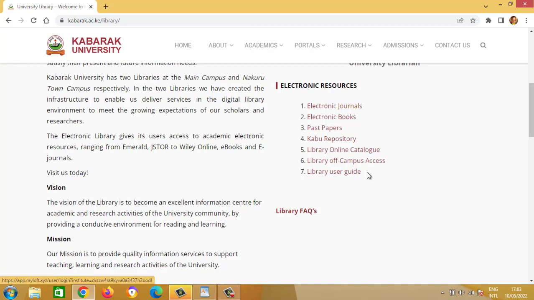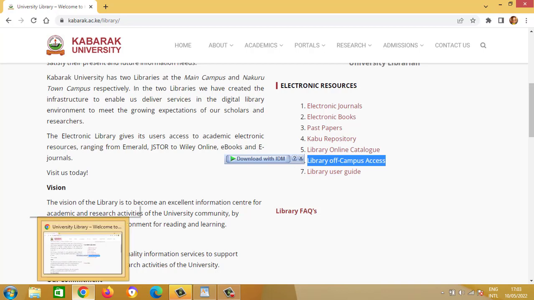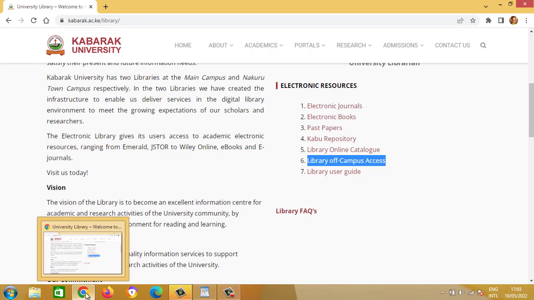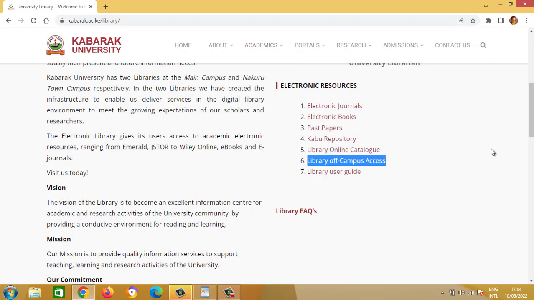So let's go ahead and click on this tool. But before we do that, remember I said that the preferred browser for this tool is Google Chrome. So ensure that you're using Google Chrome on your system. If you are using your mobile phone or tablet, you don't have to use Google Chrome because there is an option of using the mobile app.